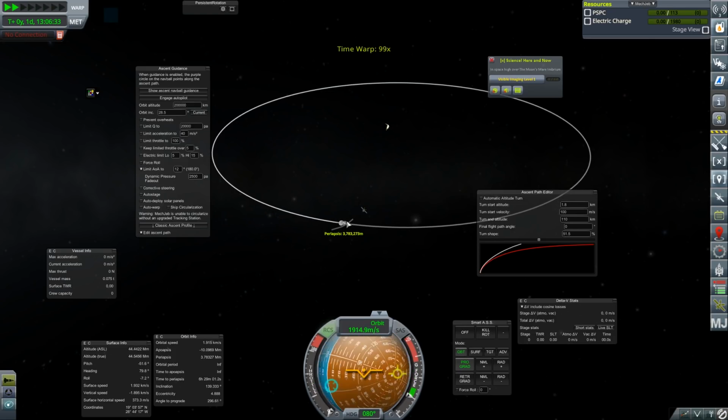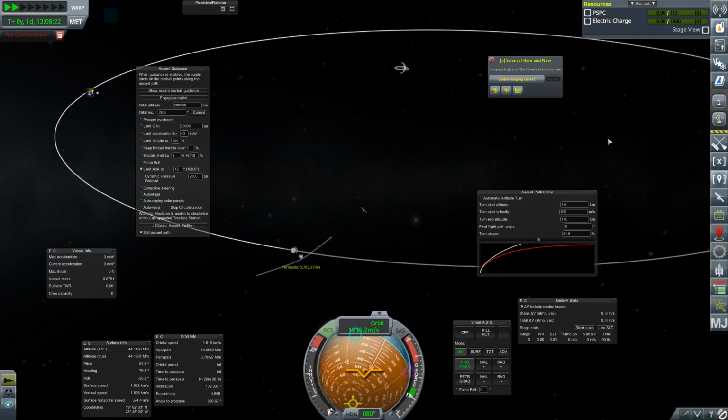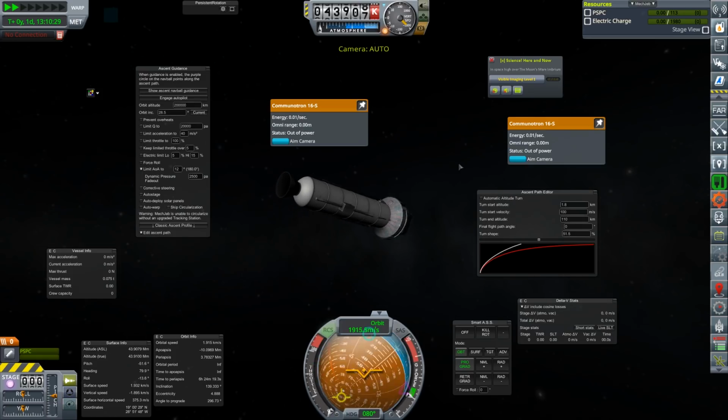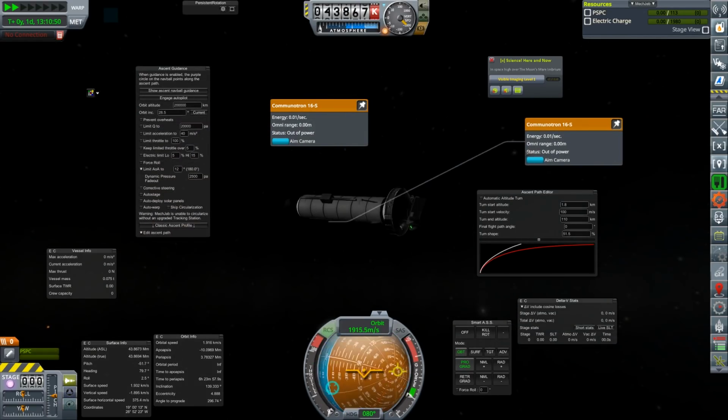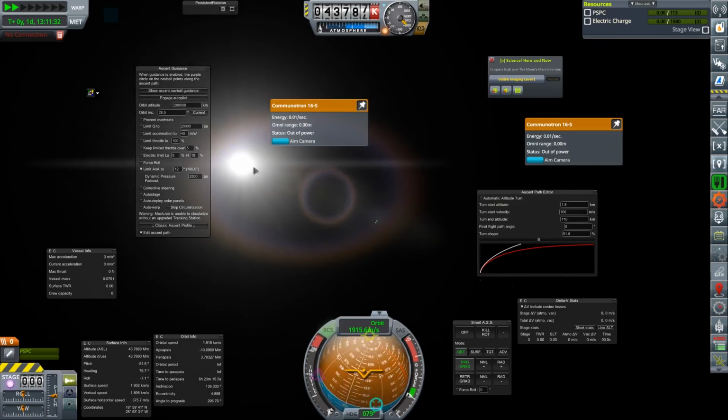Oh, look at that. 3,783. But we're out of electric charge. How are we out of electric charge? We have the same amount of battery as last time. How has this used up so much more power? Are we just spinning nowhere near where the sun is? Oh, that's why. Okay. So that's just down to our launch, I guess.